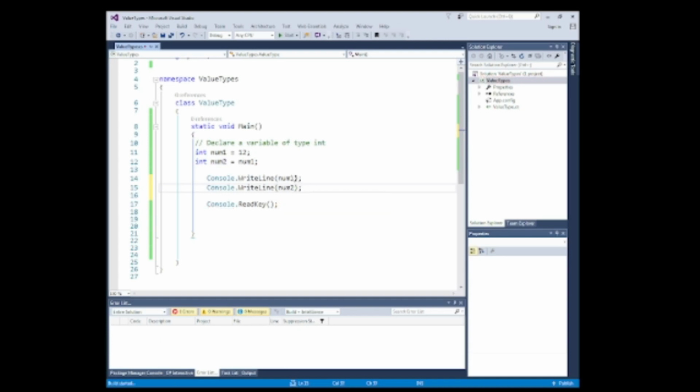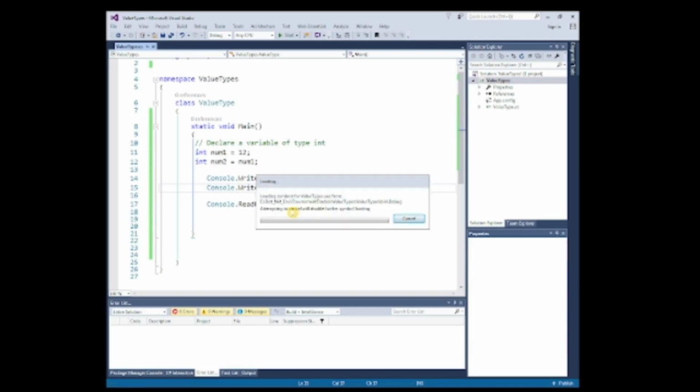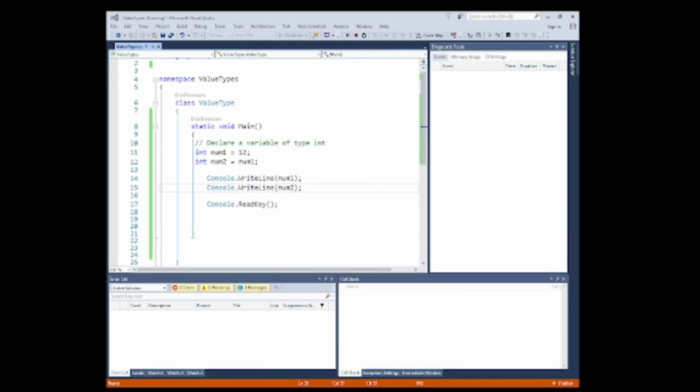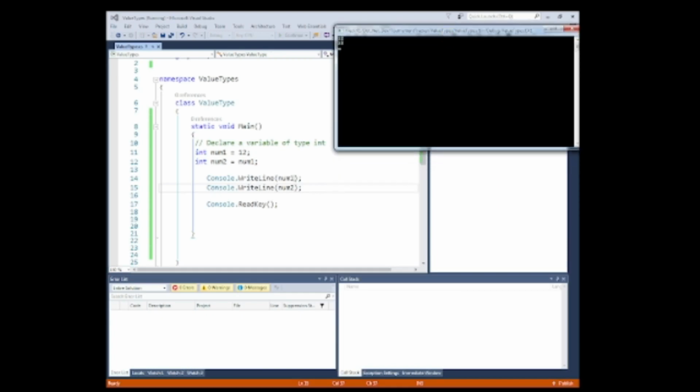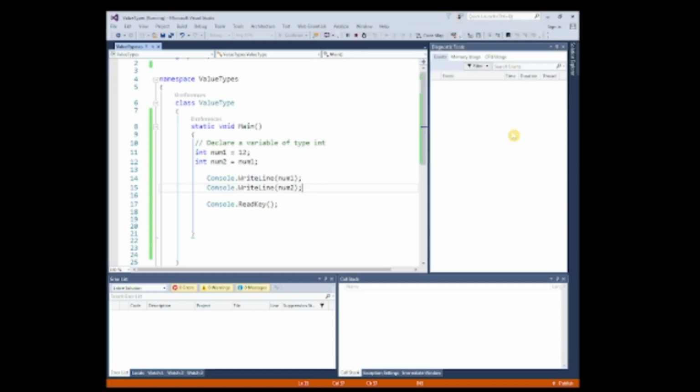Okay, F5. So console.writeLine num1, num1 is 12. Console.writeLine num2, and because we're saying num2 equals num1, 12 is printed again. Cool.